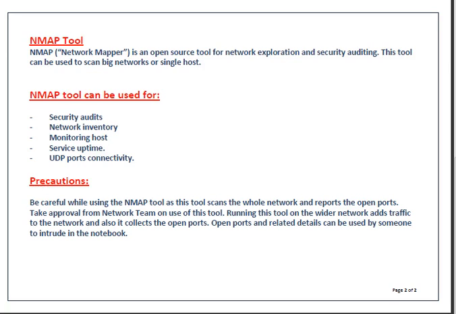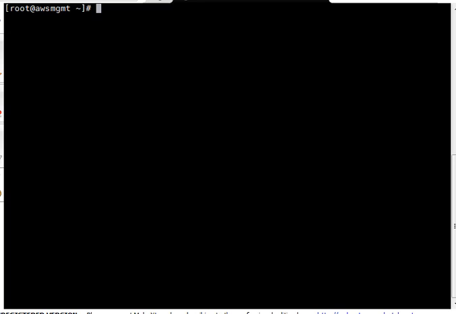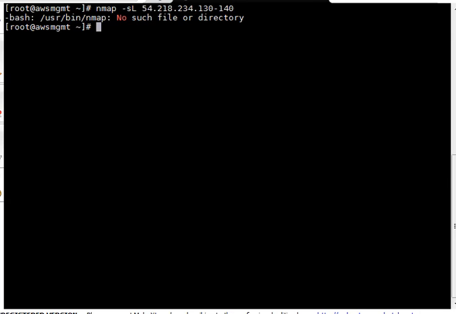So let's begin the technical session, friends. I will explain how we can use this utility. I have logged on to my jump server. This is a Linux machine. As a target, let's check one of the Amazon IP ranges, which is Amazon's public IP range. -sL, what does it mean? It will simply list the targets which are available in this particular range. It will list all the IP addresses basically.